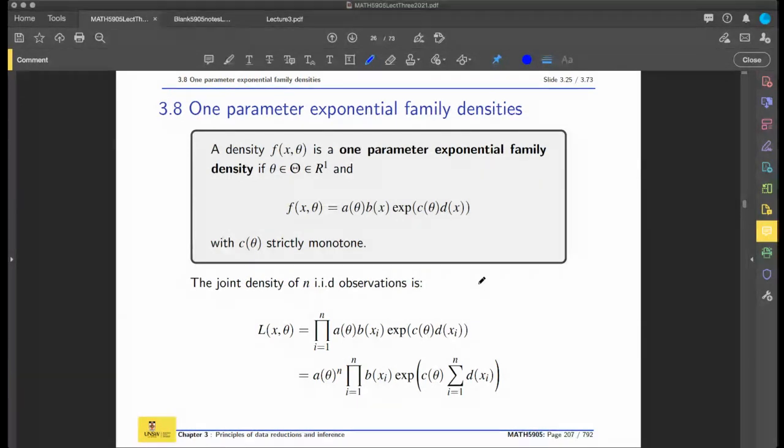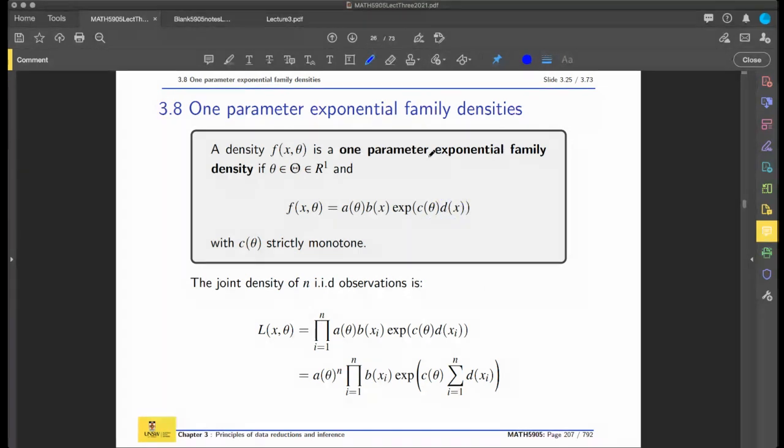Let me just bring up this important family for the last thing we discussed. We've got 2 minutes. This important family will give us a lot of the properties that we need to perform our procedures. It's called the one-parameter exponential family. If you can show that your density belongs to this one-parameter exponential family, then directly you can say that the statistic is sufficient, and you can also say it's minimal sufficient. There are also some other properties that we're going to discuss later in the course that you can assign to this statistic, which is just going to be a function of this part here of this form.